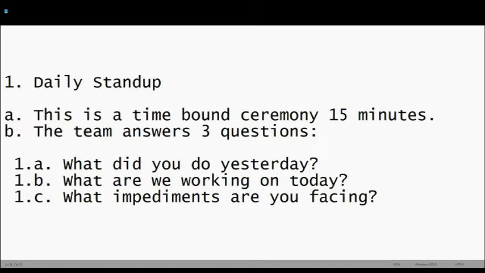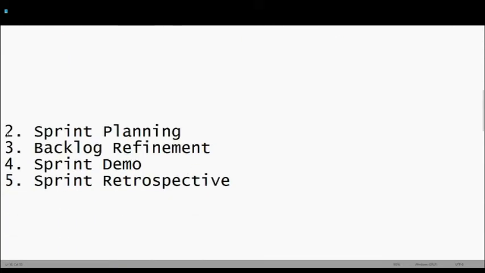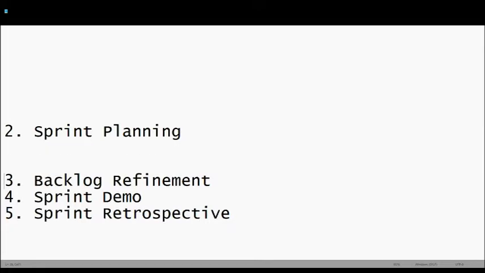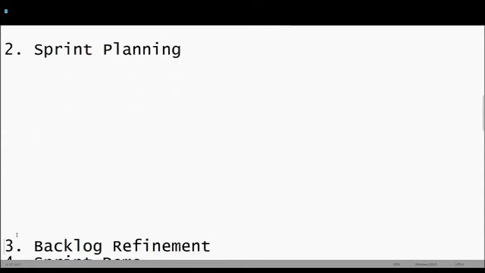Okay, so this is the first thing that a scrum master does: a daily stand up in the day, right? Now, moving on to the next ceremony. The next ceremony is sprint planning. Now, during a sprint planning, what a scrum master does is, basically his job is to facilitate this ceremony.